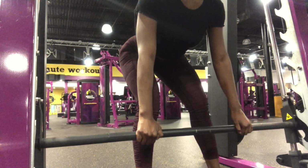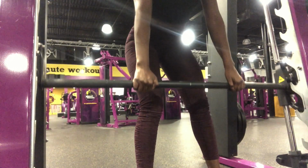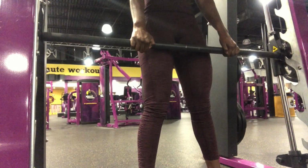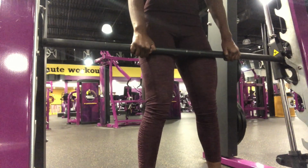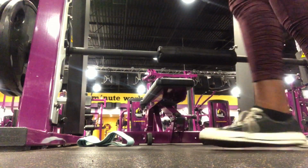And make sure not to pull your back, because the first time I did this, I pulled my back and it's not fun. It hurts a whole lot. So just make sure to really focus on feeling it in your legs. And I did 3 sets of 10 for this one with a pretty light weight. You don't want to go too heavy, to help protect your back.